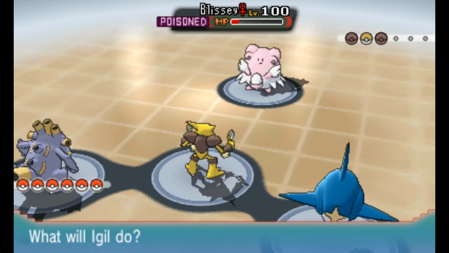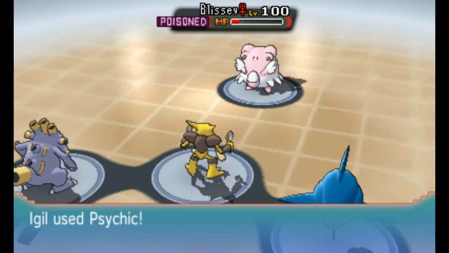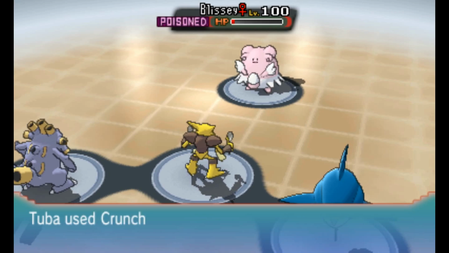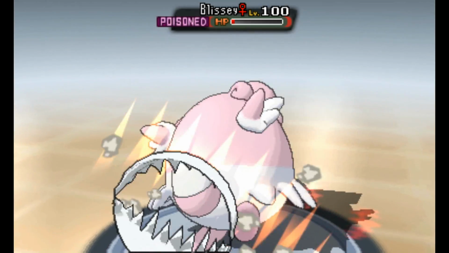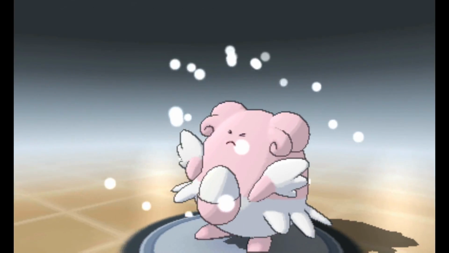So, yeah, nothing much else to do but just finish off this last Blissey. I won't go ahead and show all the battles here, because that would be kind of pointless. Really, you get the idea after one battle. But as you can see here, don't use special moves on level 100 Blissies, it's not going to work out for you. Use physical attacks.